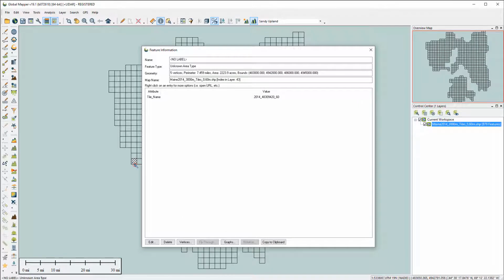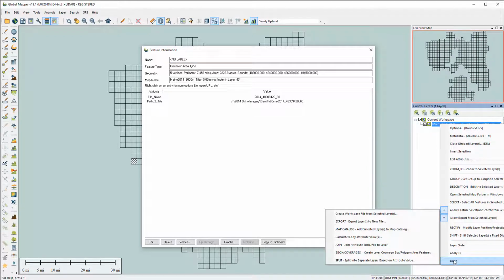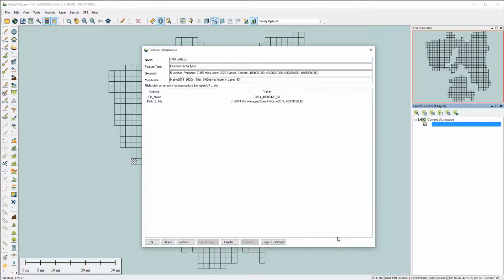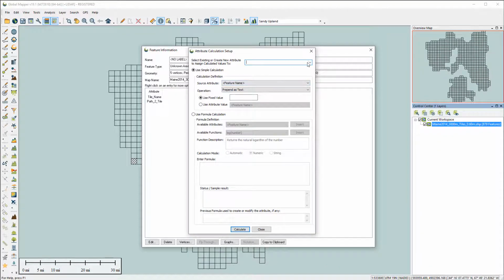If we take a look at this now, you can see where we've put that first bit of information in front. Now we still need to put the .tif on, so we'll go back, and you didn't need to stop doing this. You could have just stayed in this attribution calculation setup, but I wanted to show the results, so I got out of here.